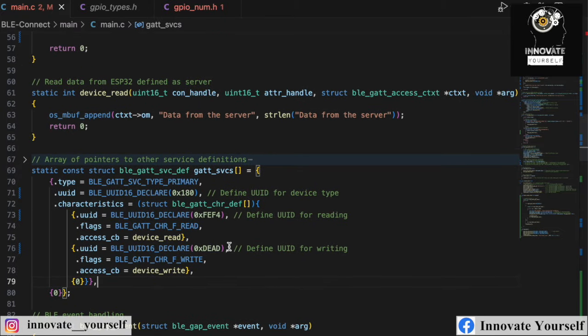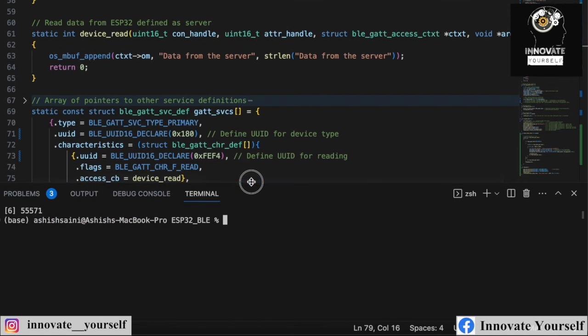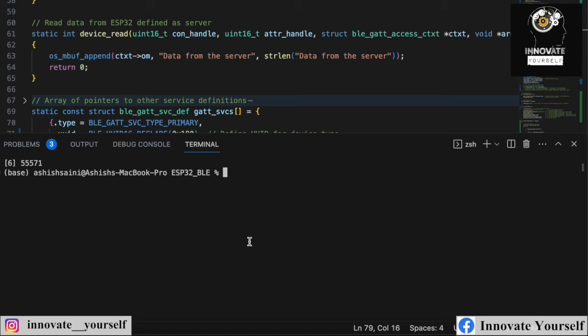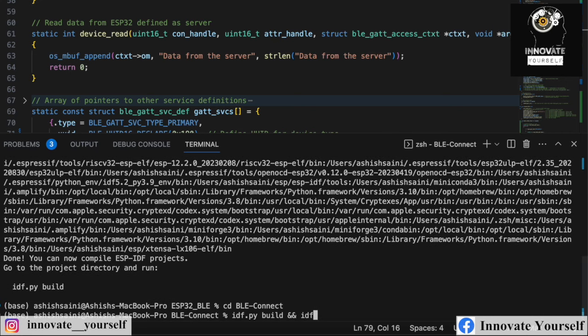So let's do that. And for that, let me open up the terminal, right? So you can see the terminal is open. And one more thing, just to make it clear, my ESP32 device is already connected to the system. So now I will be able to build the program, and I'll also be able to flash it to my ESP32, right? So let me run the basic commands just to flash that. I'm not putting any port number, because I want it to be taken automatically, so I'm skipping that for now. So let's run it to build it, flash it and open the monitor.